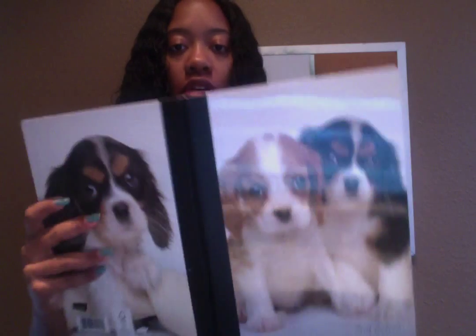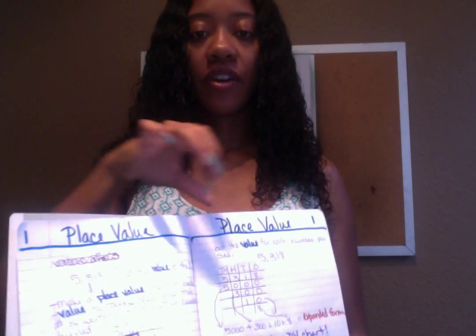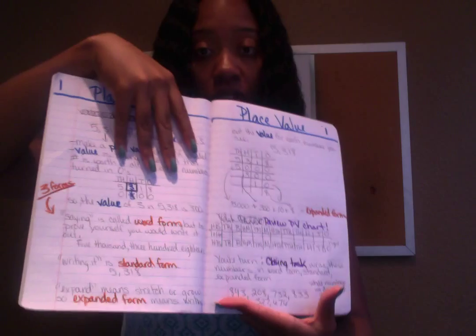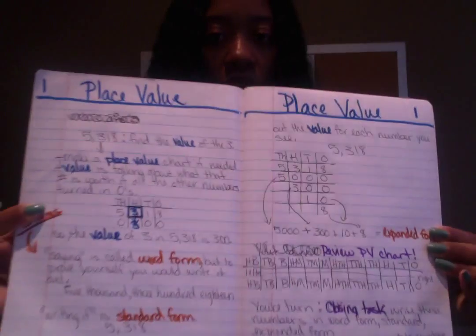Okay, so in your IMJs, remember that we wrote down place value. So we're going to that first topic. We should have place value at the top. As you can see, I already have my notes down, but don't worry. We will go step by step with you. But in the end, I guess I can show you. This is what your journal should look like. All your note taking is right here. So when you come to class, you're ready.